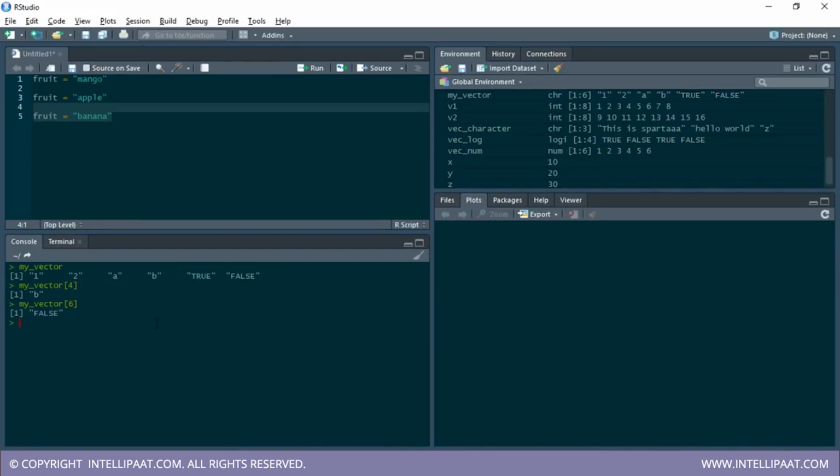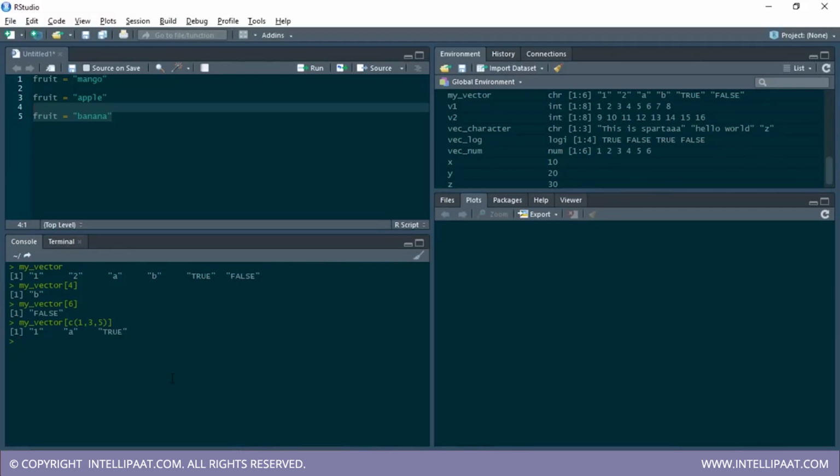Now let's say we wanted to extract only the alternate values or the alternate indexes from this vector, that is the first, third and the fifth values from this entire vector. So for that, I would have to give in the name of the vector, then I'll give in 2 square braces, and using the c function or the combine function, I'll be selecting the first, the third and the fifth index, right? So from this entire vector, I have extracted the first element, the third element and the fifth element.